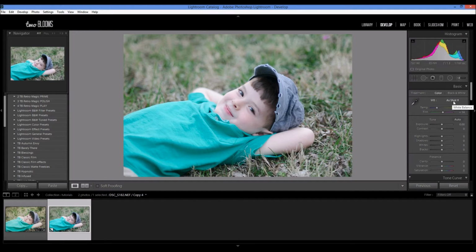The first way you can do it is to come over here to your white balance drop down menu, and you have these different options. Right now it's chosen as shot, so this was my in-camera setting. I always keep mine on auto because then I can come in here and fix it if I need to. There's auto, daylight, cloudy, shade, tungsten, fluorescent, flash, and custom.